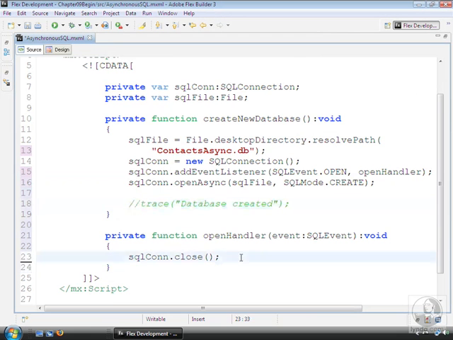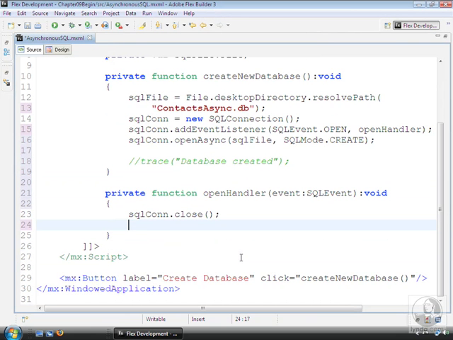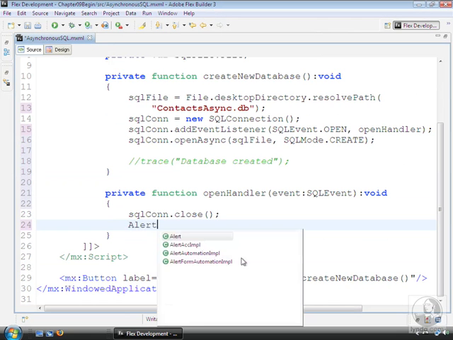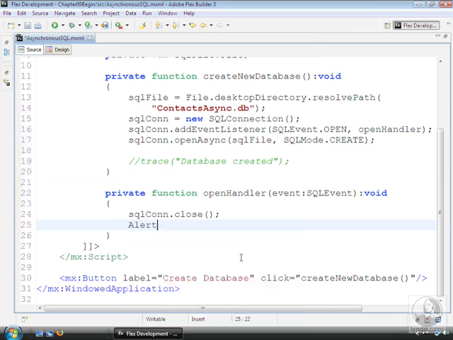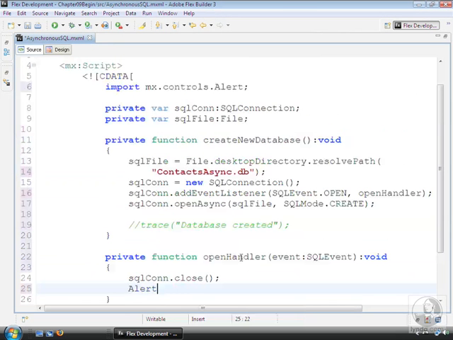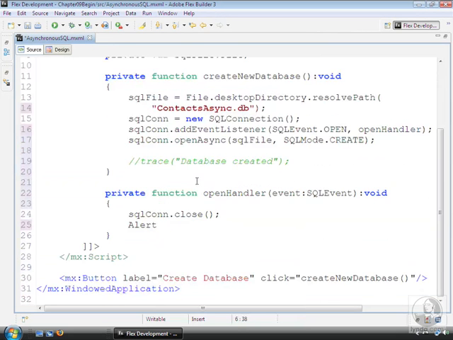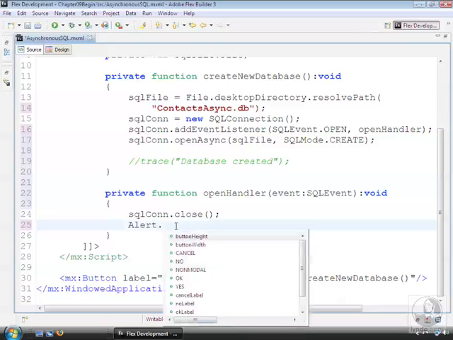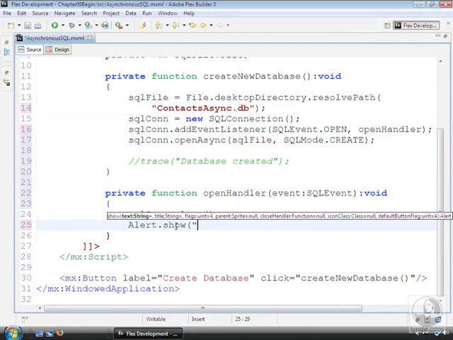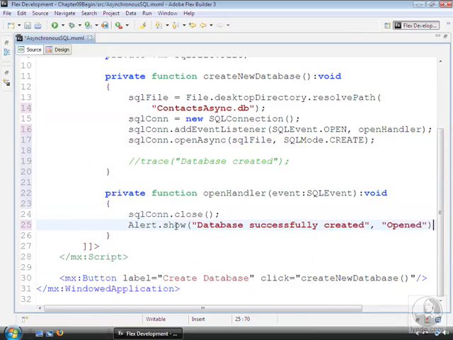Go back to the openHandler method and add a call to Alert.show. Remember to always select the Alert class from the list of available classes, and that will ensure that the appropriate import statement is added. In the Alert.show method, pass in two strings: database successfully created and opened.